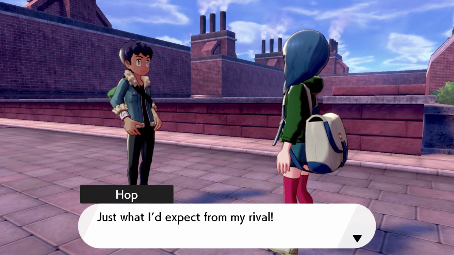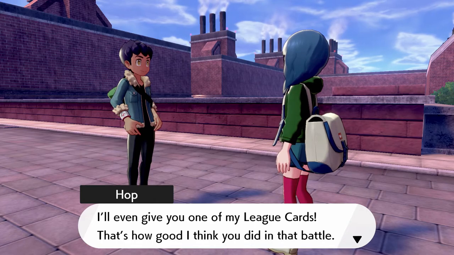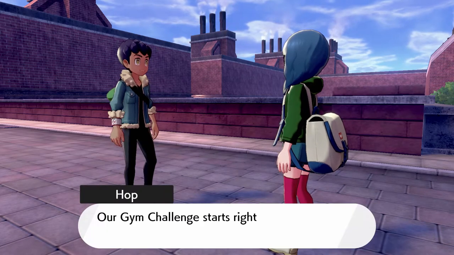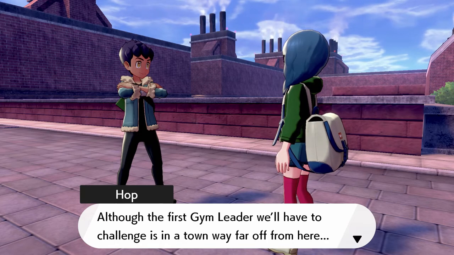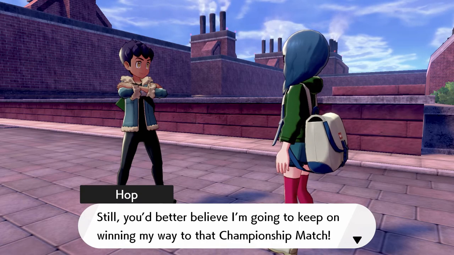Yay. Okay, we're at about half an hour now, so I'm gonna hit the Pokemon Center and then call out a video. Just what I expect from my rival. You know what? I even give you one of my league cards. That's how good I think you did in that battle. You got Hop's league card. With the league card in your album. Our gym challenge starts right now from here in Motostoke. Well, the first gym we left to challenge is in a town way far off from here. Still, you better believe I'm gonna keep on winning my way to that championship match.